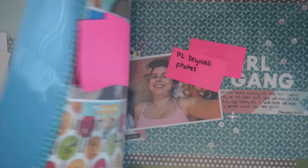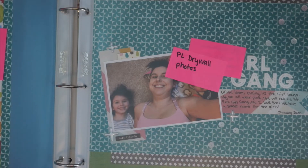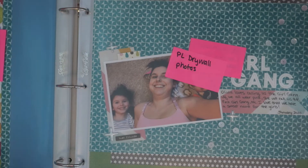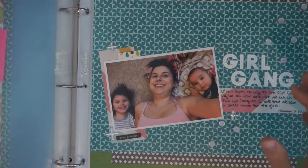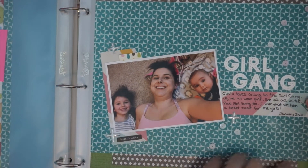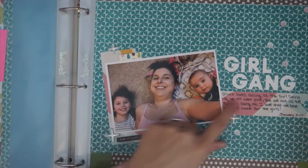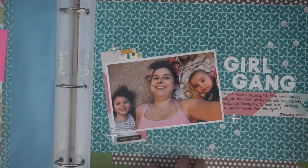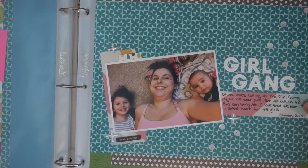This is a house building photo - there was a pile of dirt in front of our house when they were building it - it's called 'Dirt Pile.' I was trying my best to use up these last scraps, and this was the last page I made for the month. I ended up turning some of the paper over and using the other side for little strips, getting all the pieces used up. Every last piece of pattern paper from the kit was used, and I was proud to do that - I don't know that I'll be able to do that again.